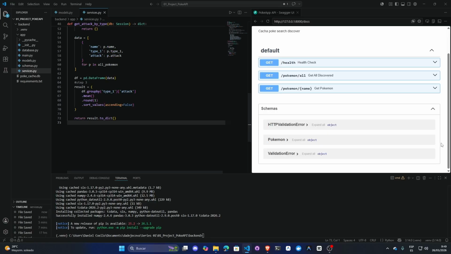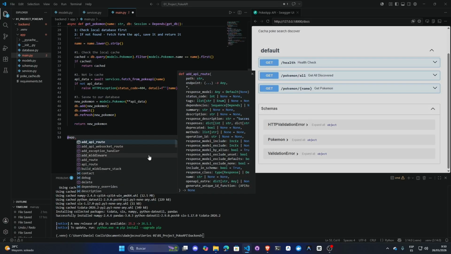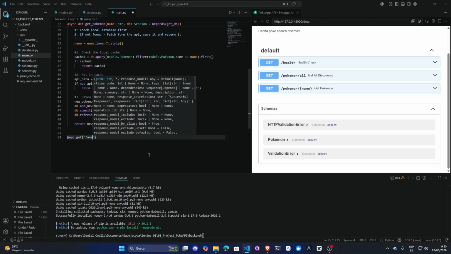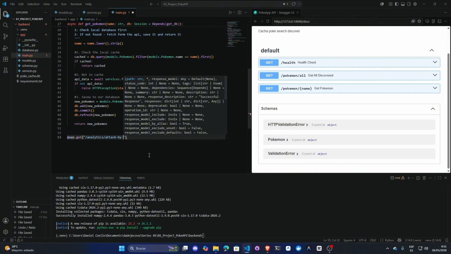With this done, we can move to our main API. Now we are going to create another route endpoint. We're going to say app get analytics attack by type.